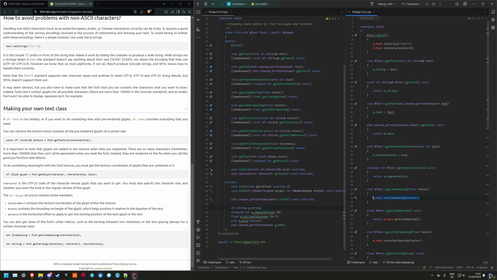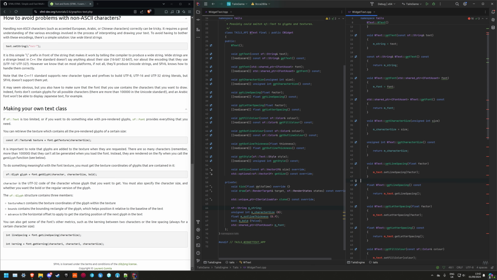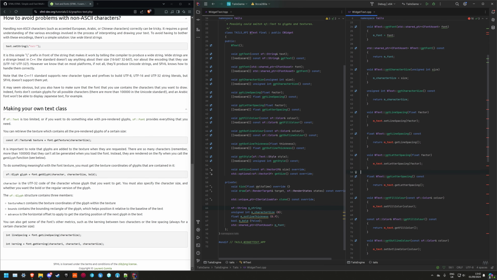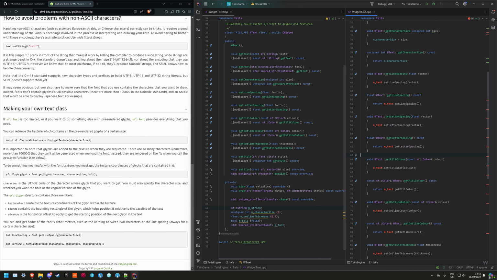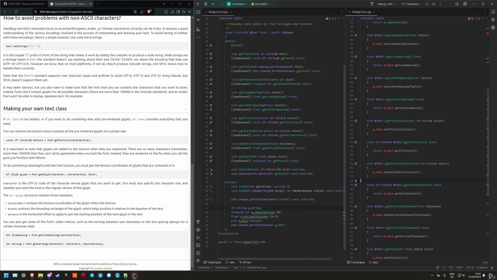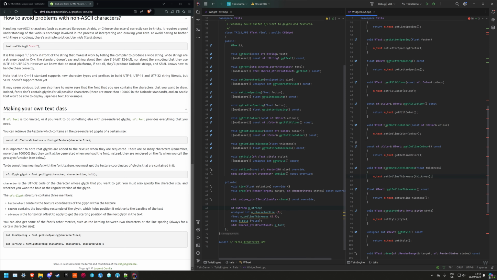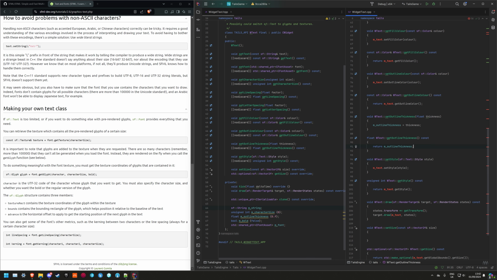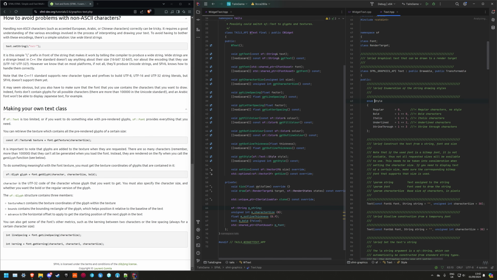Set line spacing. Do that in a sec. Set letter spacing. Do that in a sec. Set fill color. Do that in a sec. Set outline color. Do that in a sec. Set outline thickness. Do that, and then outline thickness. Set style. What even is this style?